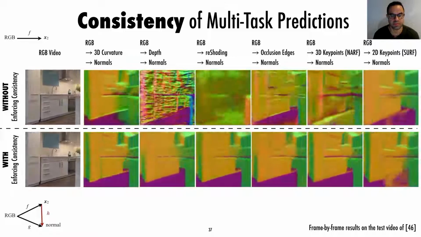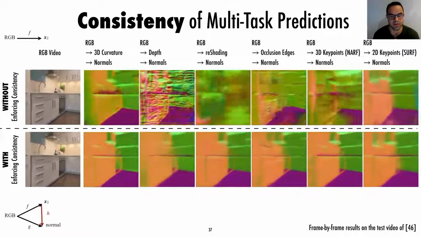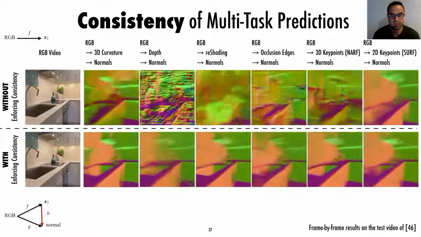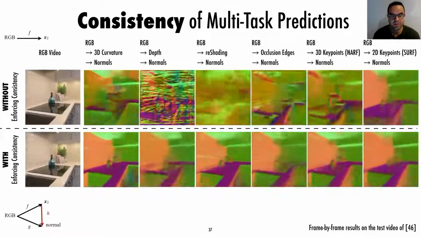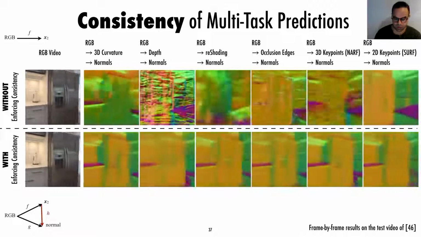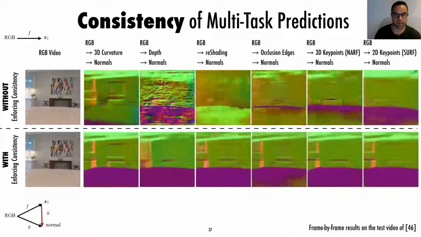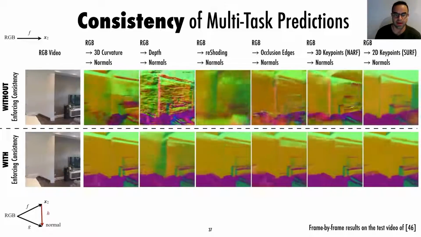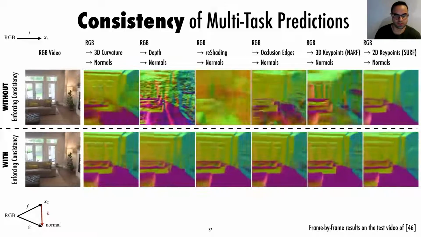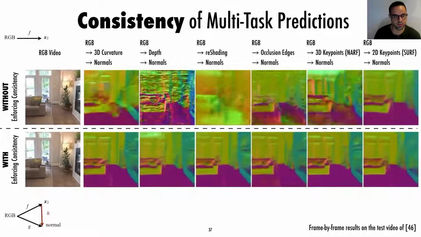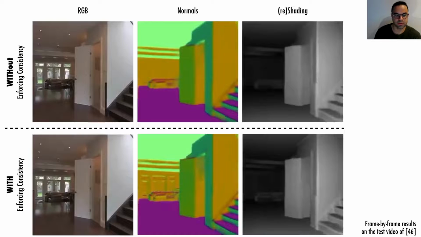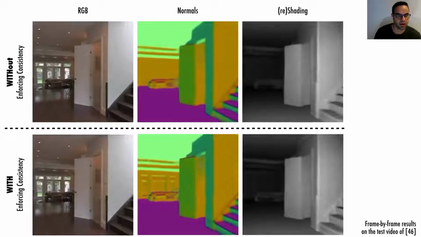The bottom row shows the same exact pipeline with the difference that we augmented the learning with our cross-task consistency objectives. And you can see that all of them come out to be more or less the same, which means the system successfully enforced cross-task consistency in the result. So this was, again, one example. Scale it up to many domains, geometric, semantic, and so on. And for that, you would have to read the paper to see how we solve those problems. There's a lot of details involved, like perceptual losses, how to take care of ill-posedness, how to incorporate message passing, and so on. But I leave it there.